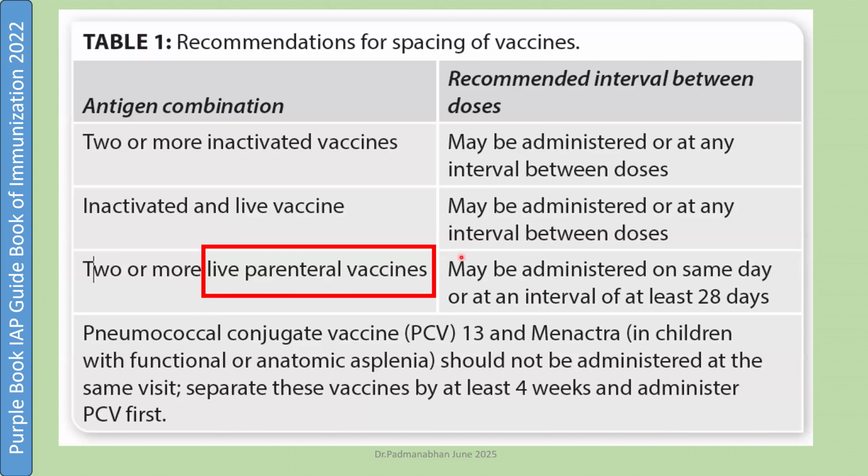Now, the other thing is regarding OPV. Oral vaccine doesn't affect. Therefore, OPV and rotavirus can be given at any interval as per our recommendation. Now, AAP, American Academy of Pediatrics, will not talk about it because they are not giving oral polio. Please remember, the European Society of Gastroenterology and Hepatology don't advise OPV and rotavirus to be given together. They say this is not correct because the multiplication of one virus will produce interferon and will prevent the other virus. But as far as we are concerned, OPV and rotavirus can be given together.